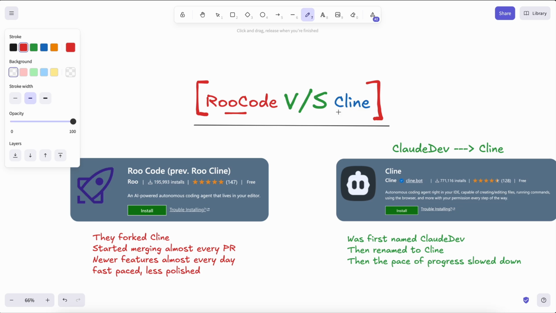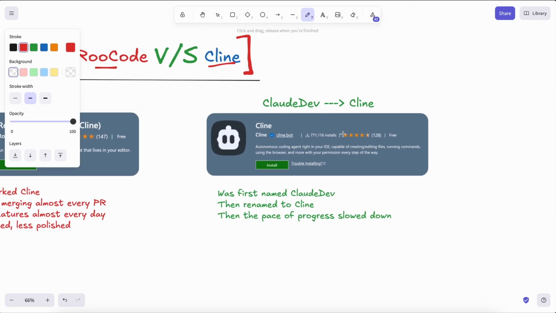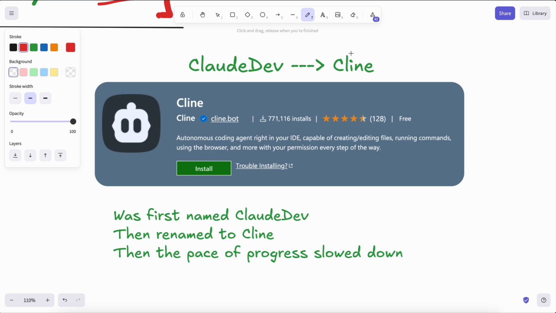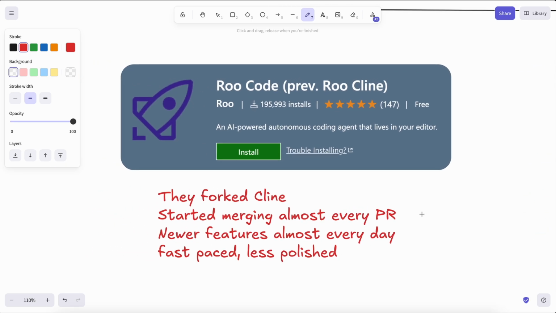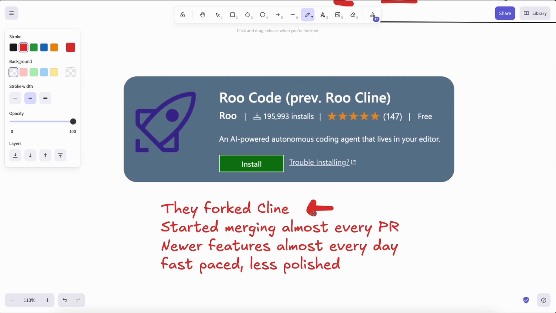So first of all, Cline is an AI coder, which, when it first came out, was named Claude Dev. It then got renamed to Cline and continued to improve. However, after being renamed to Cline, the progress slowed down, which was very contradictory to the pace before the rename. They began taking a more professional approach, which is fine, although it lost some of the open source energy of breaking things and whatnot. That's why some open source contributors forked the project and named it RooCline at first, and then they renamed it to RooCode.